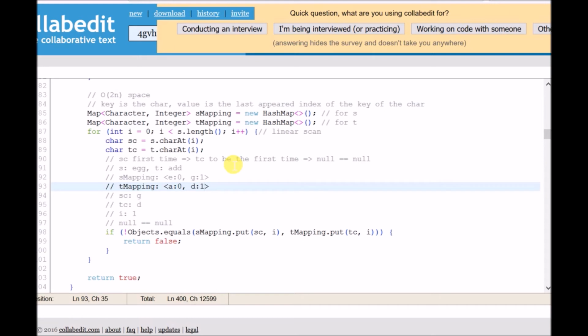So first it returns now, and it also updates the map to index 1. Now the I becomes 2.